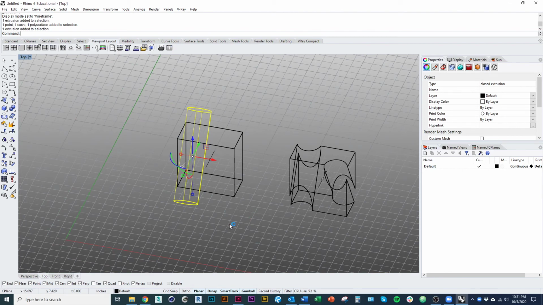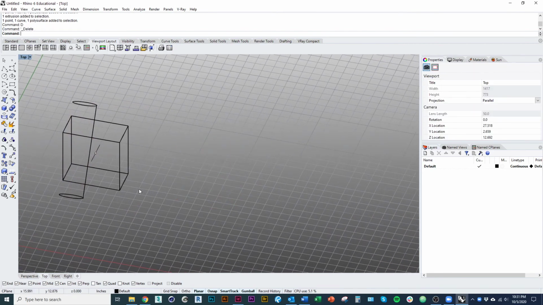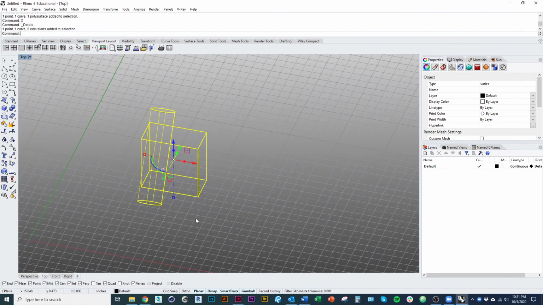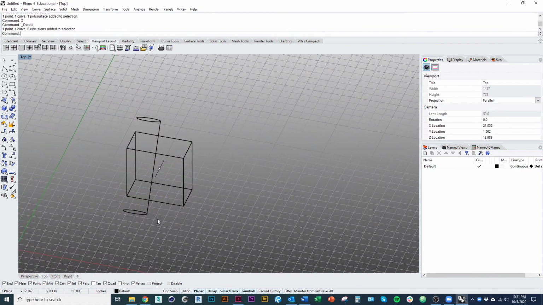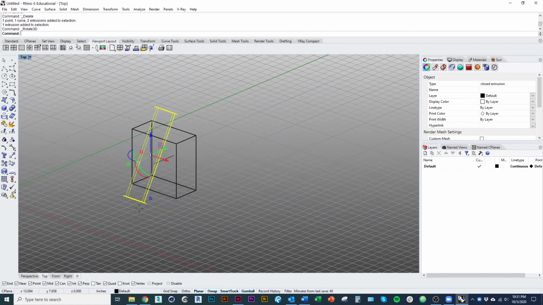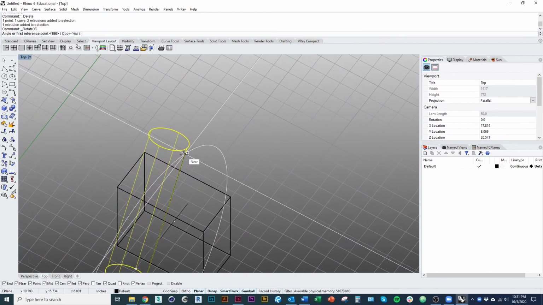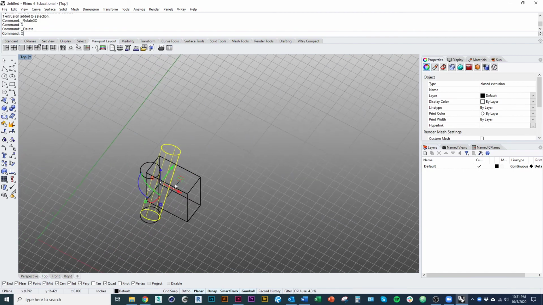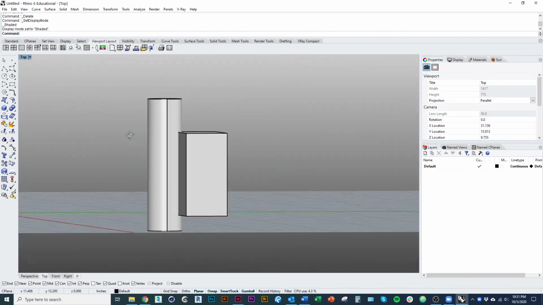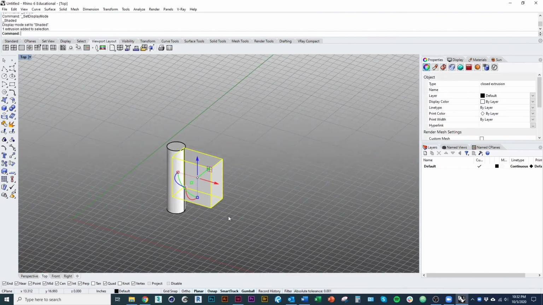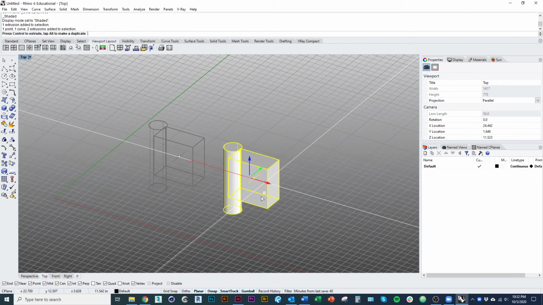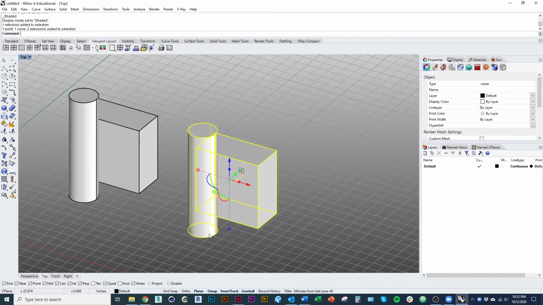So one of the things that's really good to do while you're going along modeling this, and once you've figured out what shape you want, is to save every step, basically. So for example, let's say I modeled a cylinder in a box like so. I'm going to make a copy of it.